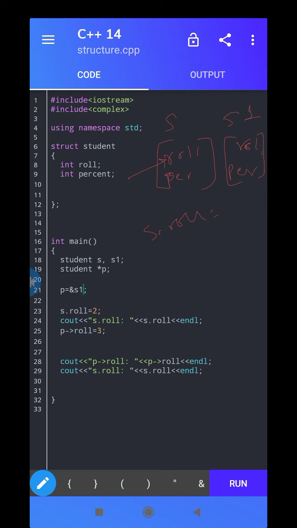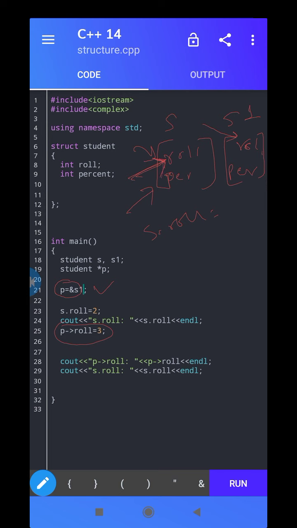When you do s1 dot roll, you will make this other roll 2. But if your pointer is pointing to s, p equal to ampersand s, then p arrow roll will change this variable only.